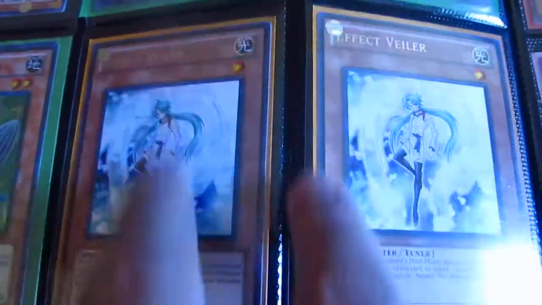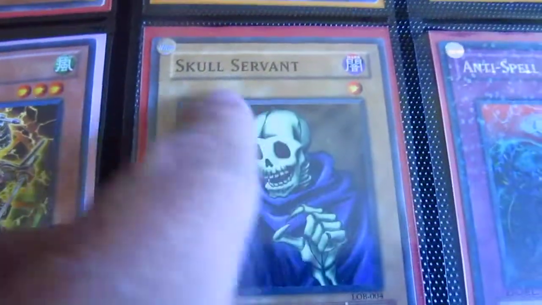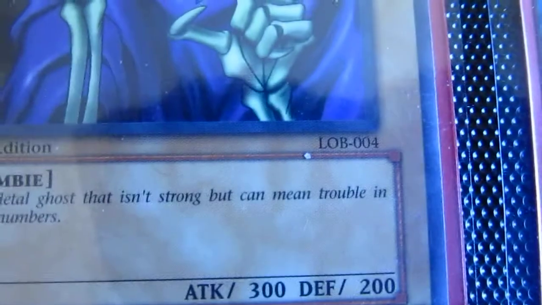Two unlimited rare veilers, starting with the rares. Deep Sea Divas, Sangin, and so on. Took that out of my deck. I have like 15 more of these if you're interested. First Dead Skull Servant, common. From Focus, Legend of Blue Eyes, that's right. Dual Terminal, and a Skull Fragrance. Secrets. Secret Ultimate. You can see that, yeah.